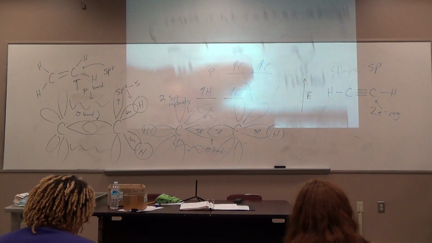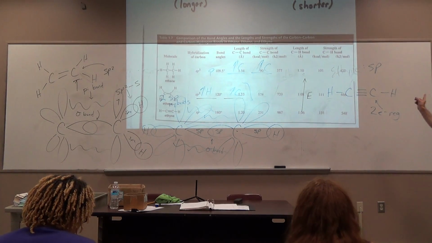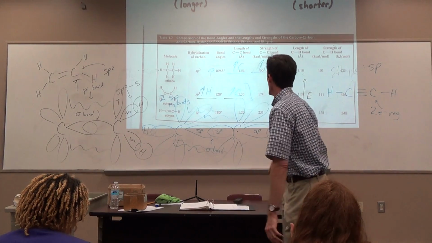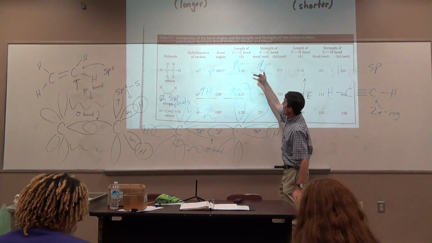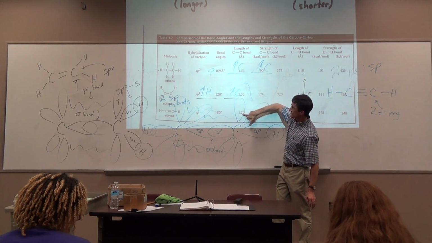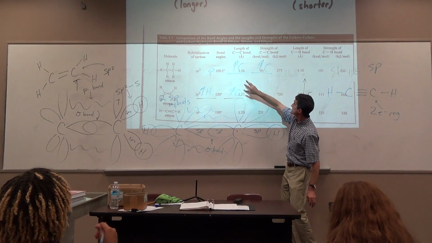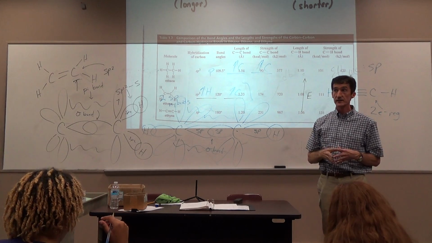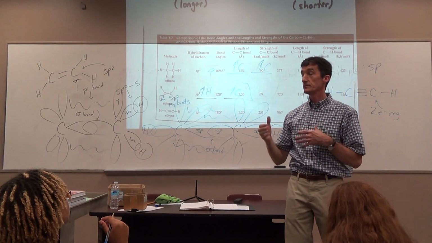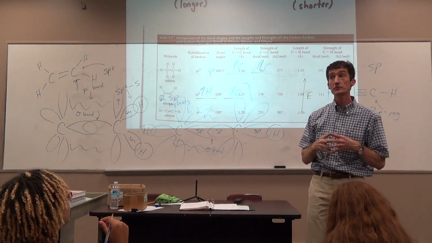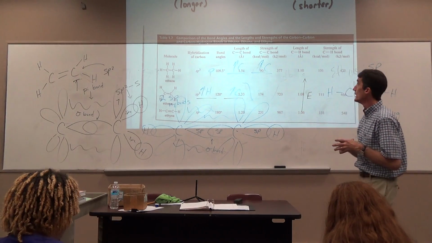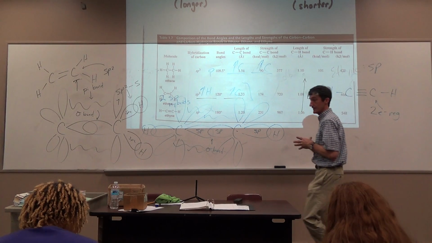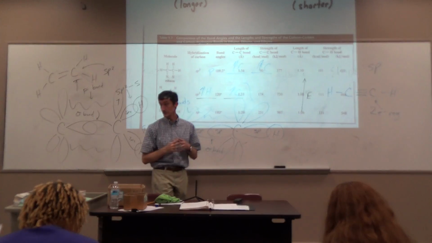All that allows us to understand this table with bond strengths and bond lengths. For example, why is that shorter and why is that shorter? In terms of bond strength, you need to understand these trends. Please be looking at those trends and see if you can rationalize it based on percent s character and the orbitals that are used. The other thing we need to do is start applying this.